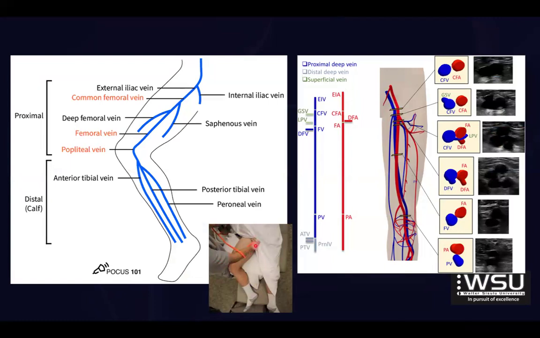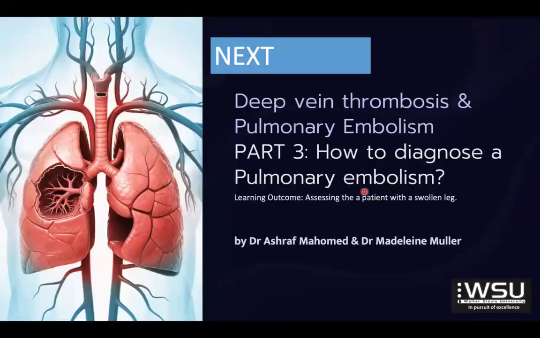All you need to learn is where to put your probes. There are lots of lovely courses that will show you, depending on which level you're putting your probe at. You can see here's an example. They will show you what you expect to find on the ultrasound, where your artery is going to sit and where your vein is going to sit. Then all you do at each of these levels is check whether that vein is compressible. One of my big encouragements with this little tutorial is to see if you can pick up at least this very basic skill to assist you in your facility.